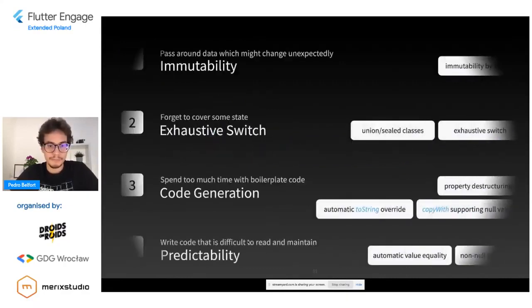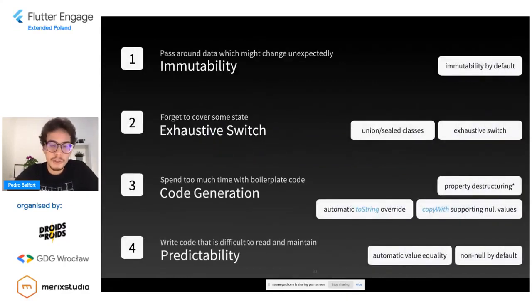Guys, in summary, for the first problem we talked about, you get immutability by default with freezed. So you never forget to cover any case, because with union and sealed classes, you get the exhaustive switch. You never have to spend too much time with boilerplate code anymore, because you get automatic toString override, you get the copyWith methods, and you get property destructuring for you.